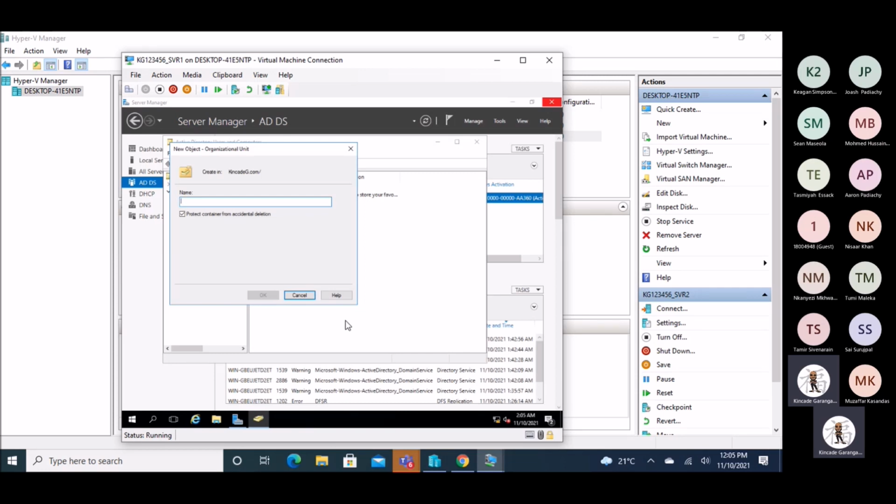By default, you also find that it's normally protected from accidental deletion, because if that literally happens, it could be detrimental to the way in which the network functions across the board, right? But for the purposes of this assignment or task, I normally advocate that you untick it, just in case you discover that you made an error in terms of where this particular organizational unit was supposed to be created, or you missed out on spelling, or you missed out on configs, right?